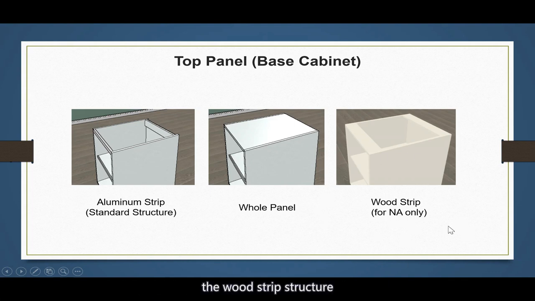This is the wood strip structure. So instead of going for an aluminum strip, it goes for a wood strip here as well. And this structure installs the front wood strips and the back wood strips horizontally. As you can see here, the wood strip on the back side is installed vertically, and here it's installed horizontally. Why is it this way? Since in these structures, the whole cabinets will be easier to carry. You can hold the front parts in one hand and the back parts with the other hand, pull these cabinets up and move them. So this is a structure designed to save labor cost.